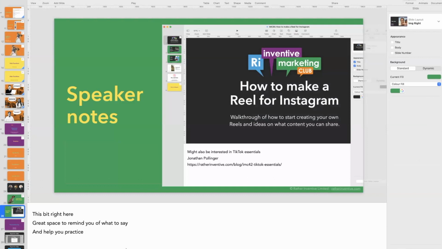But if you get stuck, you can always look at the speaker notes so you can find out what to say. And it does help you practice. If you've not run a presentation through before, it's definitely worth practicing at least once, if not a couple of times, and ideally trying to practice in front of other people. And it can help make sure you touch on all of those points. So speaker notes are incredibly useful for helping to keep your slides clear.